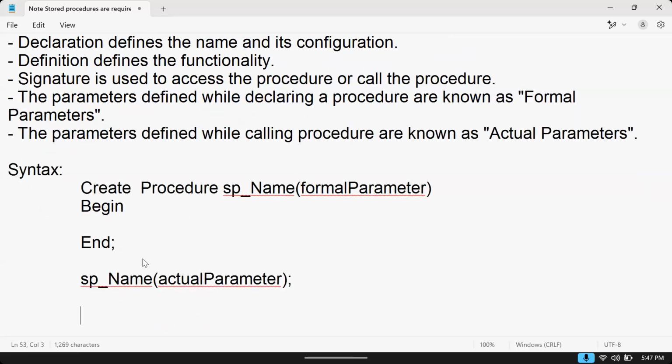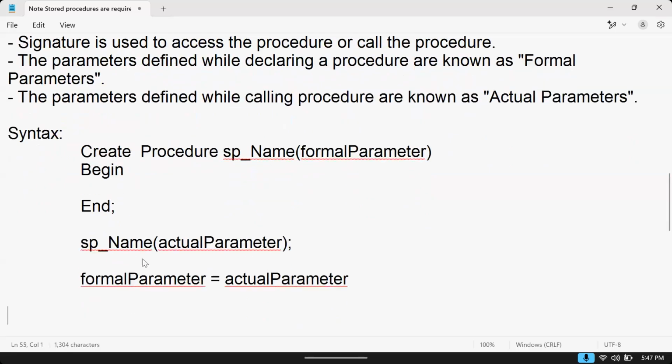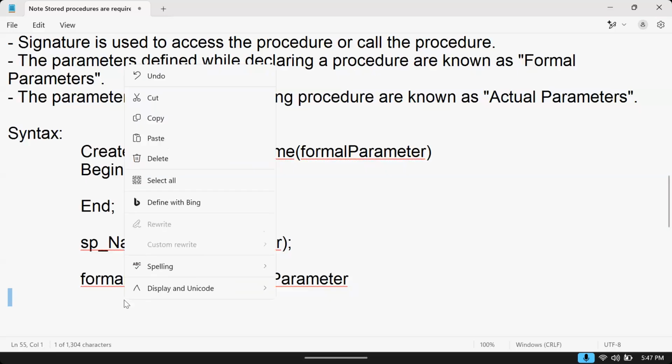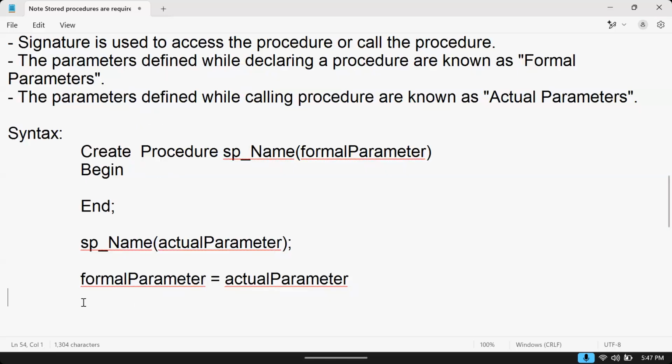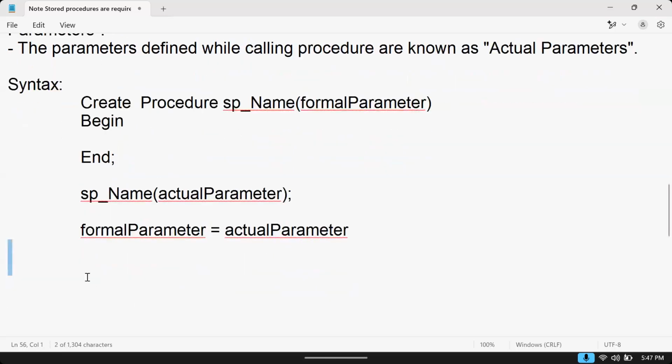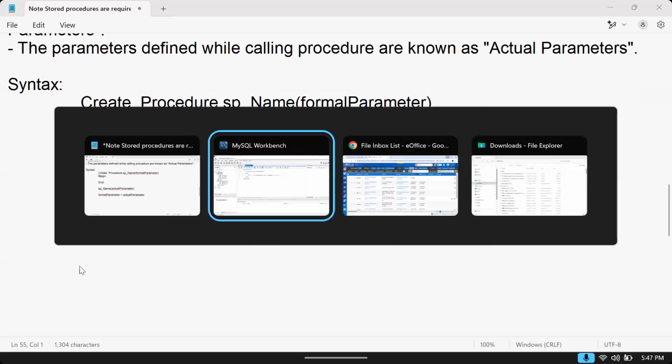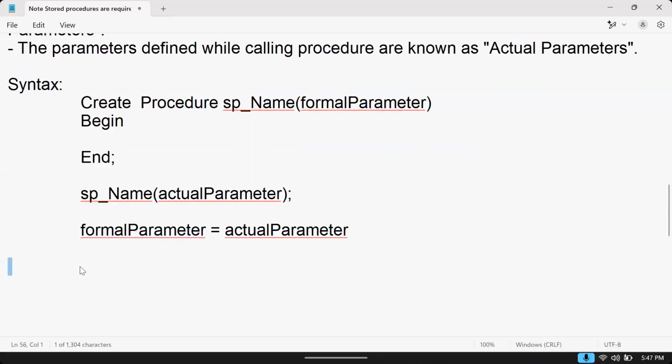That means the actual parameter is assigned into the formal parameter. Whatever actual values you pass are stored into the formal parameter.